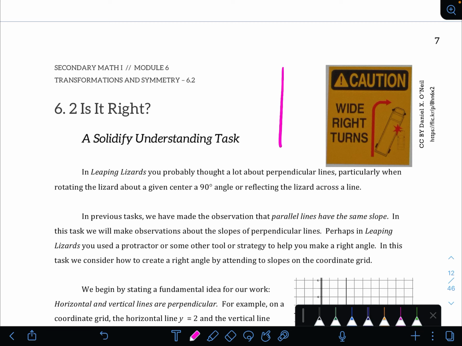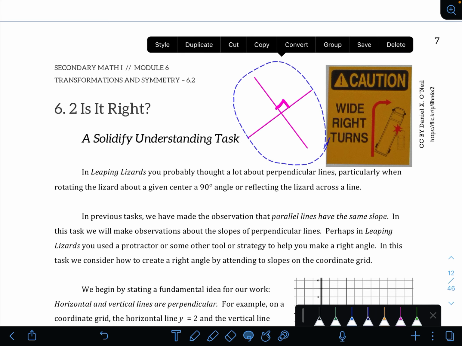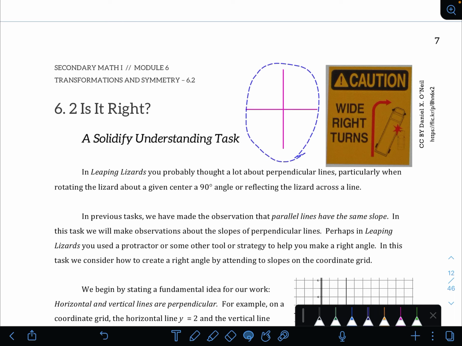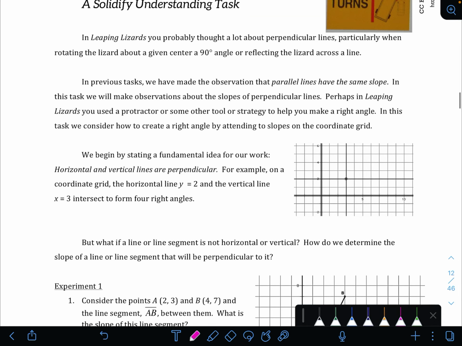So hold on just a sec. Let me draw that again. So this angle and this angle are 90 degrees right there. And if we rotate it like so, that 90 degrees will stay there. See that? Whenever we are trying to make a perpendicular line, we want to keep that 90 degrees. And if you remember from the transformations we've done in the past, one of the main transformations is a rotation. And a rotation tells us to rotate things 90 degrees. So let's go ahead and do that.